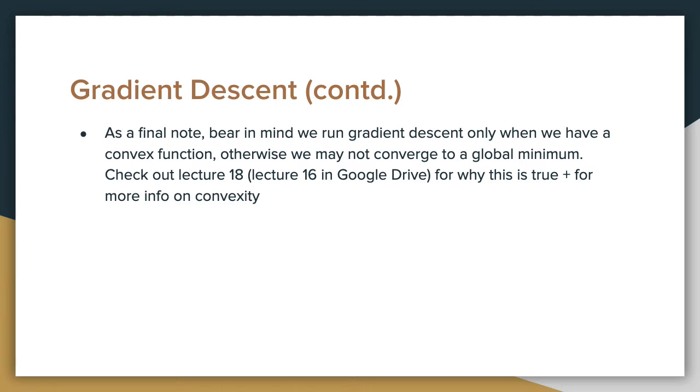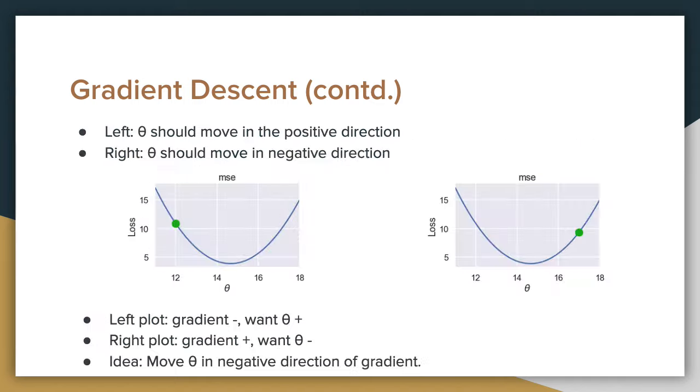Before we conclude our discussion on gradient descent, I just want to add that you can't use gradient descent for every kind of function. It works only in the context of convex functions. In the interest of time, I can't really go into them, but the main issue is that for a convex function, a local minimum is also a global minimum. So if this was a convex function, you know that if you found this minimum, it is also the minimum across the entire data set. But if it's a non-convex function, the local minimum you find may not be the global minimum. And gradient descent only finds a local minimum.